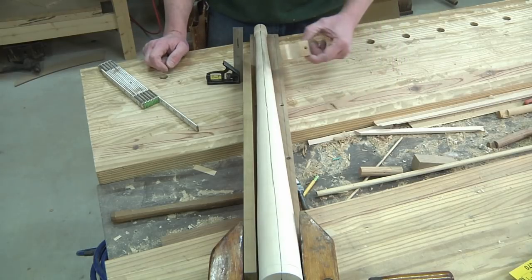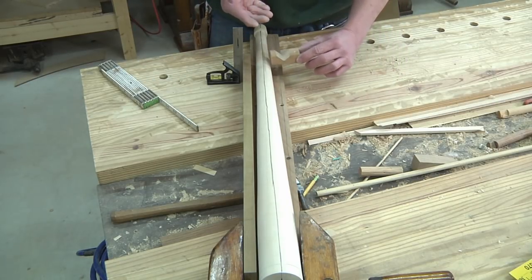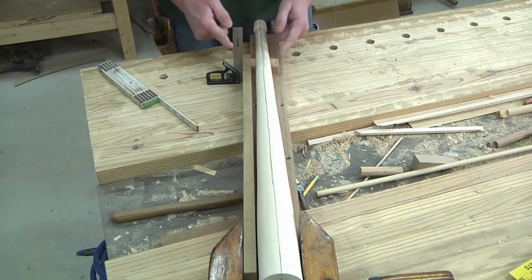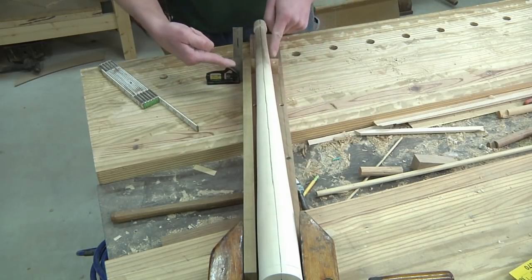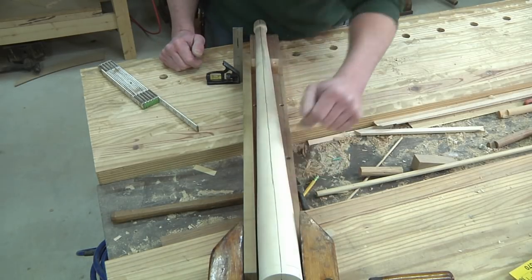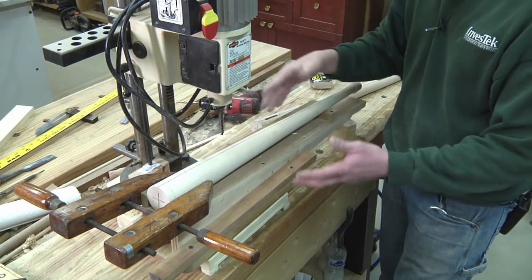So when I made this little V block, not only is this allowing me to raise the leg up, but I also cut it so it gives me that same measurement from the back of the fence to the center all the way down this. That way, when I put it in the mortising machine, I can just slide it down and make the mortises as I need it. So here's the jig in the mortising machine.